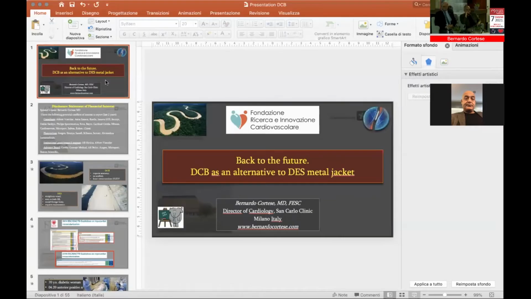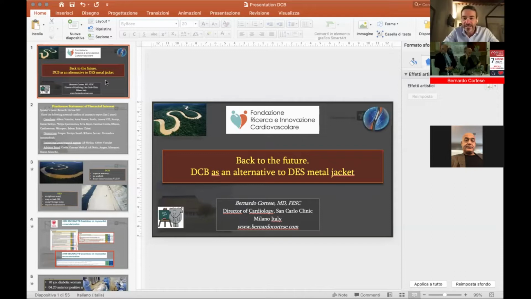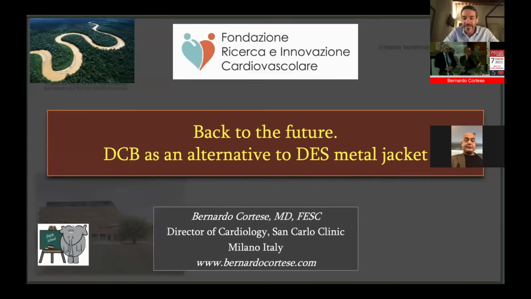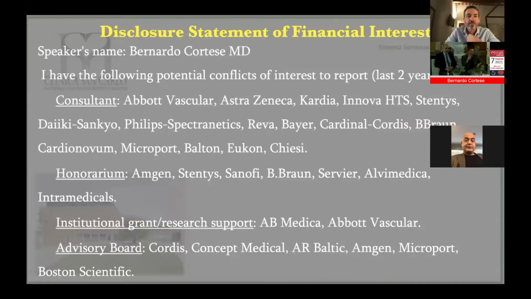Let's see. I will try to convince you that there is an alternative to drug-eluting stents. This is a therapy which is not against drug-eluting stents, but it may be an alternative also for some hybrid therapies. But this is obviously a philosophy which is against the full metal jacket. I don't like the full metal jacket. Can you see my slides? Yes. Okay, great.